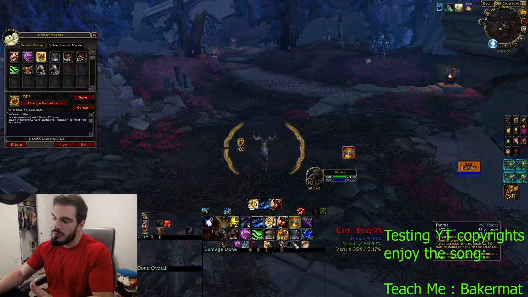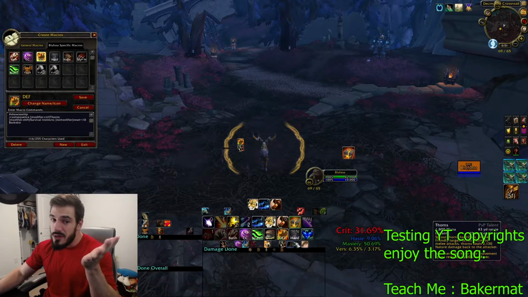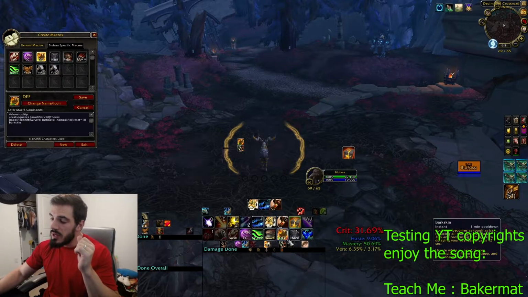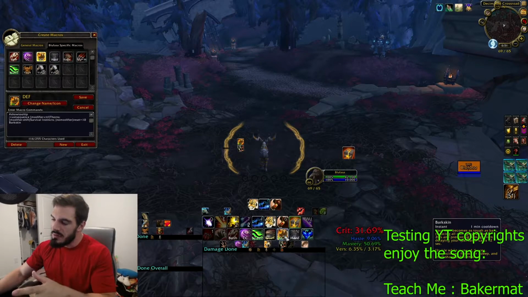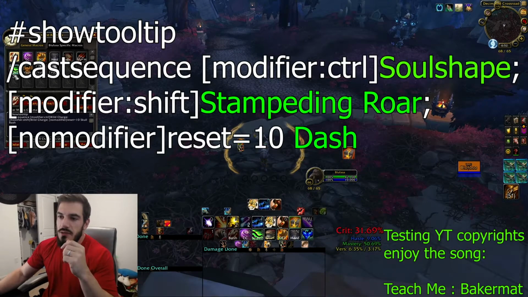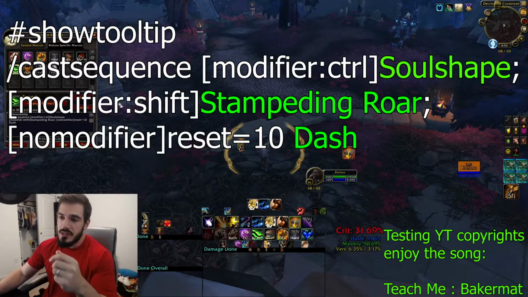But this is also kind of to help me, because I'm not very good. I'm still getting used to the modifiers of shift and control. So when I look down here, I say, okay, this is my defensive. If I do shift, this is what it does. If I do control, this is what it does. And next is speed. This one for me makes a lot of sense.